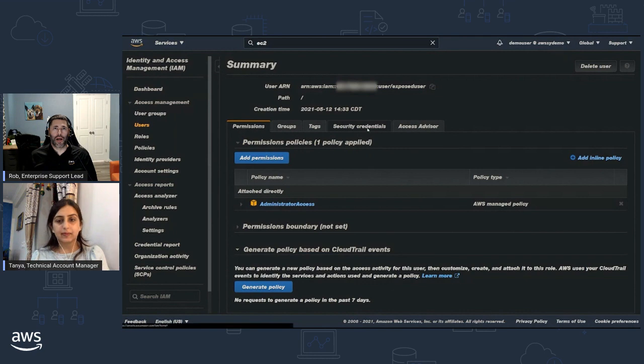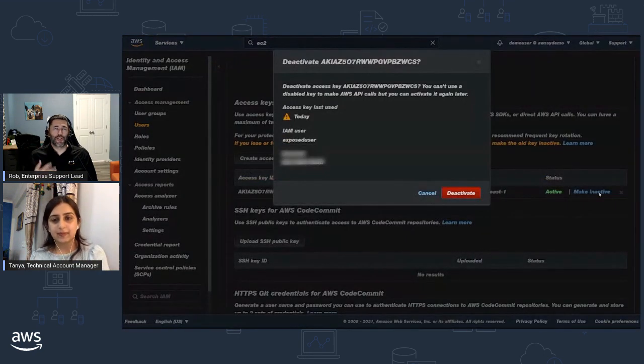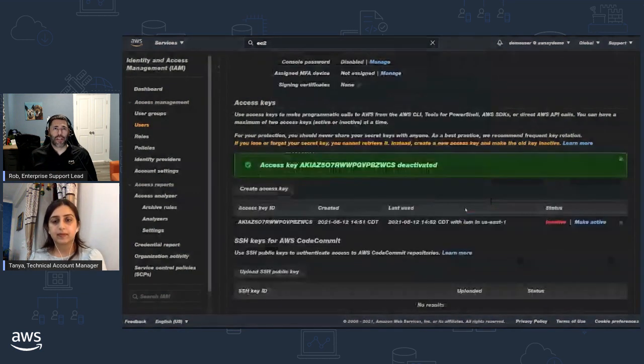One of them is looking at the policy that's attached, looking underneath the security credentials. And as we mentioned, the first thing you're really going to want to do is deactivate that. Go ahead and make sure that access key can no longer be used or potentially be shared continuously online with access into your account. So you see here, it's really easy to quickly go in and deactivate this.